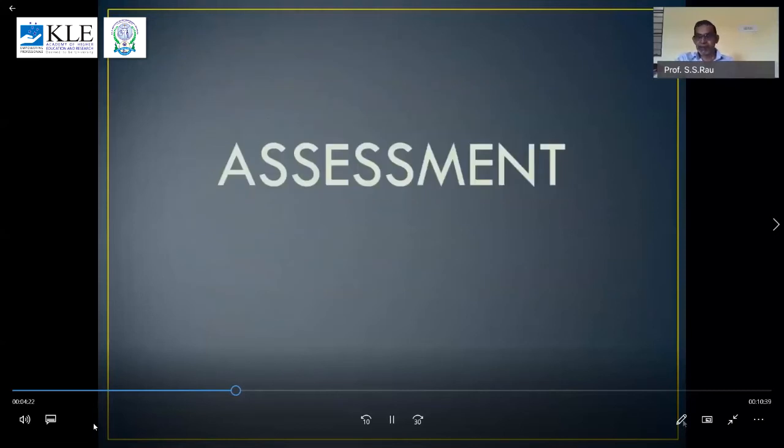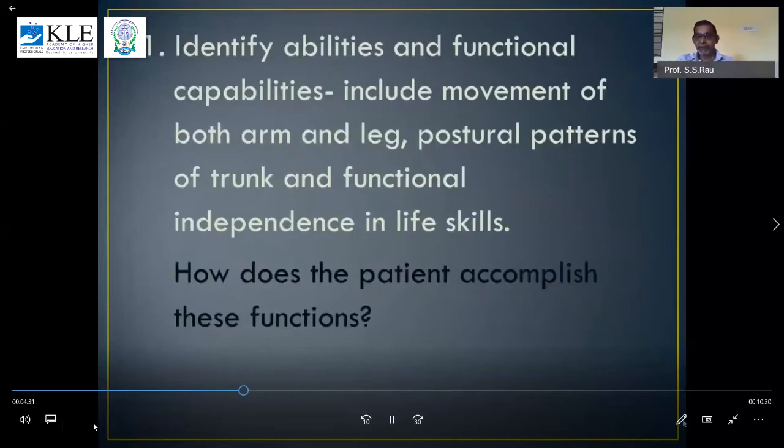Now, coming to the assessment, that was briefly to tell you how Bobath had conceptualized this part in treating stroke patients. The assessment. Now, normally what we do with a hemiplegic, the normal procedure, like we treat musculoskeletal conditions, you find out his range of motion, you look for the tone and grade it in whatever scale you want. But those are not enough. As we all know, the DTR and spasticity are all signs of upper motor neuron lesions. And once you know it's a stroke patient, we know it's an upper motor neuron lesion.